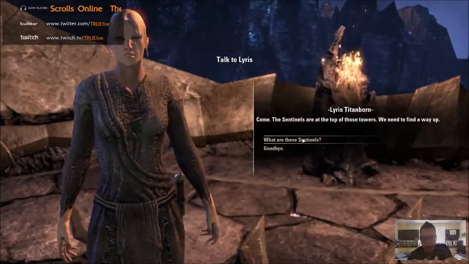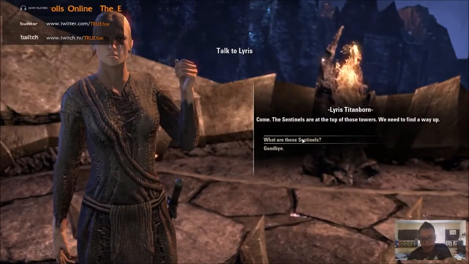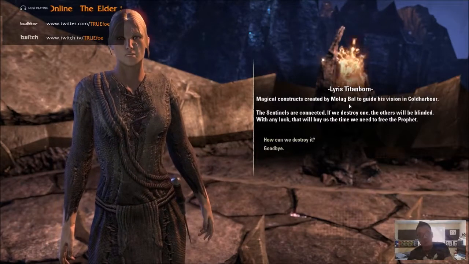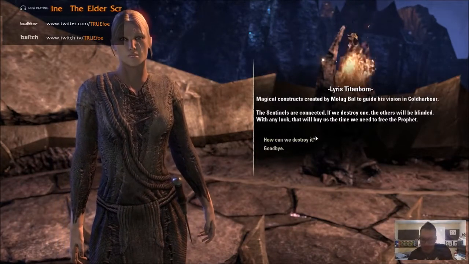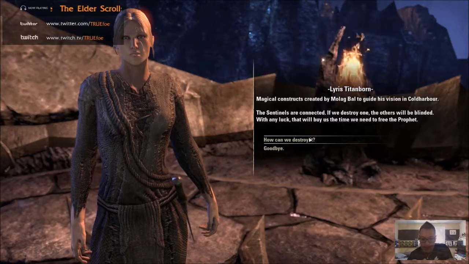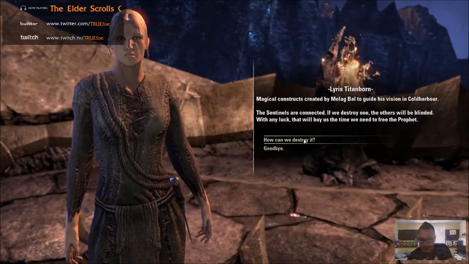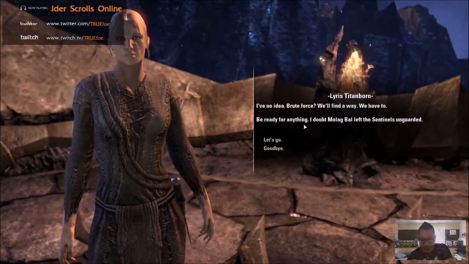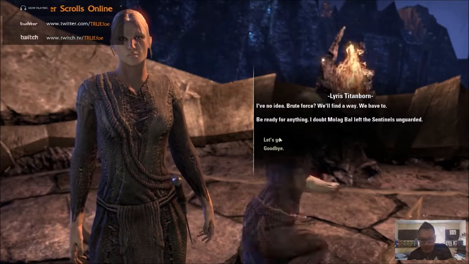Tell me something. Come. The sentinels are at the top of those towers. We need to find a way up. Magical constructs created by Molag Bal to guide him. The sentinels are connected. If we destroy one, the others will be blinded. With any luck, that will buy us the time we need. I've no idea. Brute force? We'll find a way. We have to.